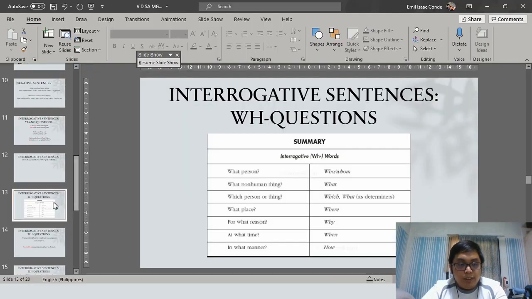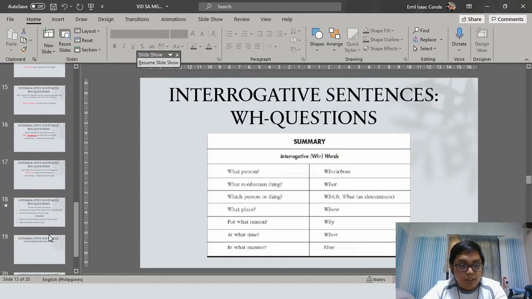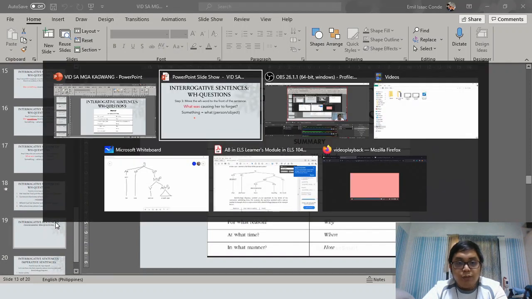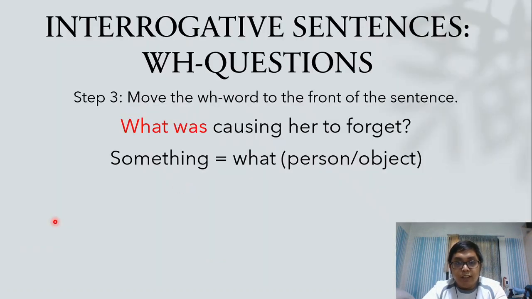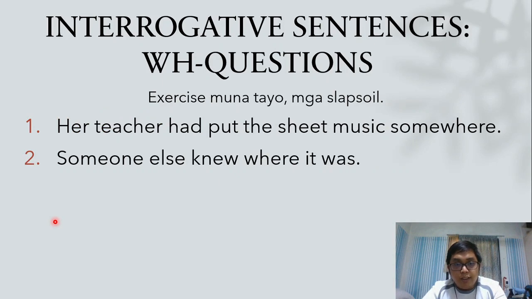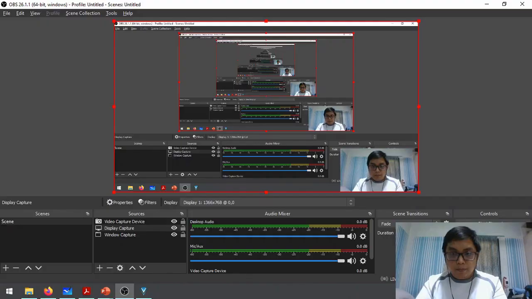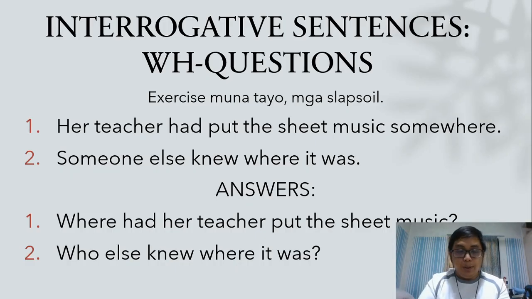Okay? So, next one, let's now discuss what we need to do for interrogative sentences, WH questions. Exercise for now. So I'd like you now to think carefully what we need to do here, or how do we transform these into WH questions. And since you can no longer wait, I believe it's now the time for us to reveal the answers. The first one, again, we have there the presence of the word had.